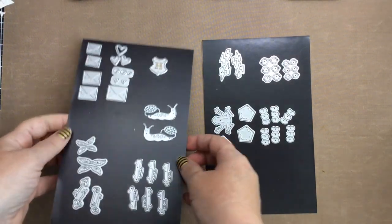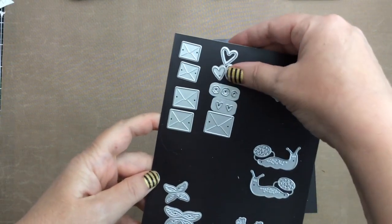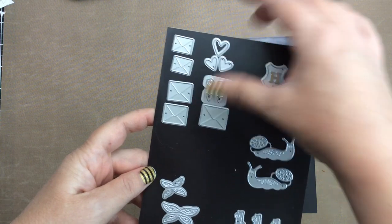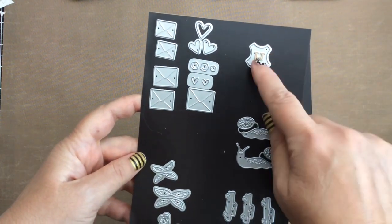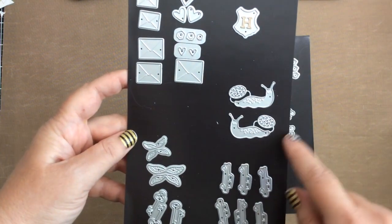This one is called Lots of Letters, and you get two mini envelopes, two medium-sized envelopes, and a large one. It also comes with hearts and some mini wax seals. Now this is another one called Mini Crests, and you get two dies with this. I'm only showing you one here.